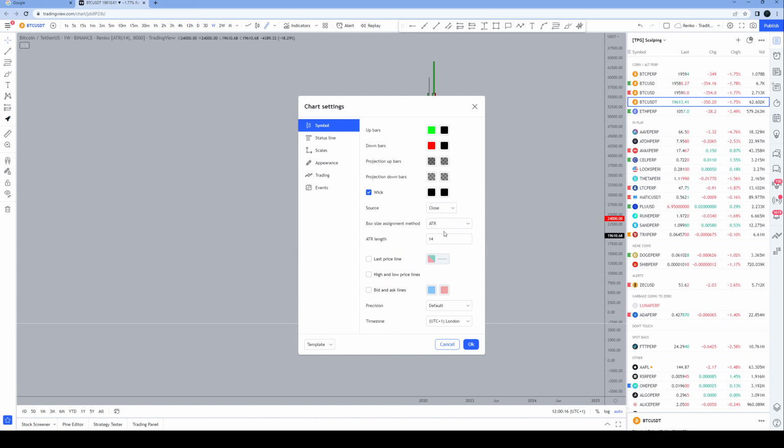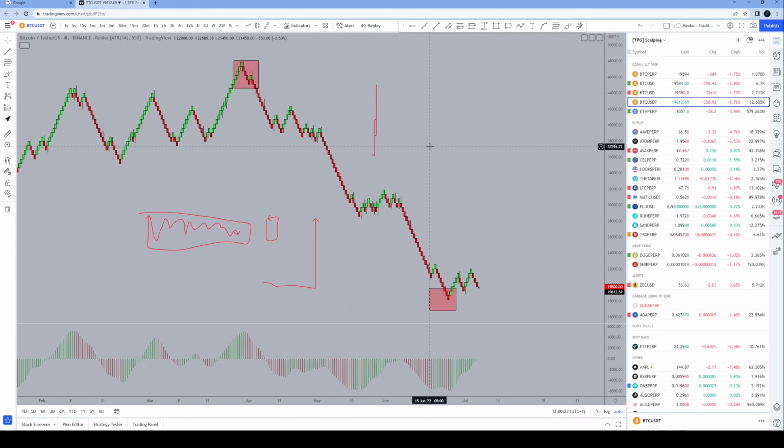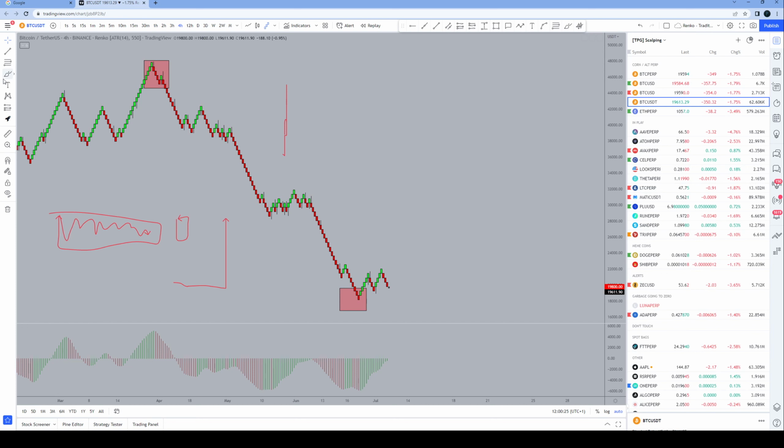The other method is ATR. Now what ATR is, and its default period or length is 14. Now let's go to the 4-hour, something a bit more useful. So 14, all it's doing to calculate your brick size is saying there's your volatility, my average true range is this, for 14 periods the average is that, whatever it might be, right? And it's using that to determine your box size.